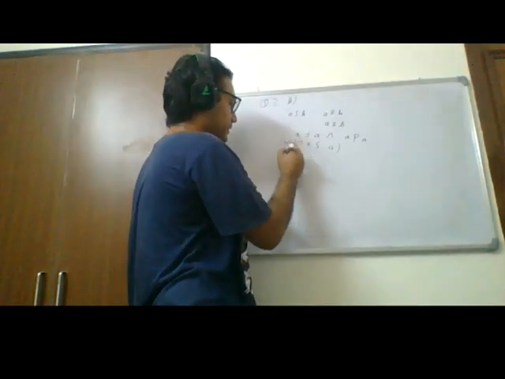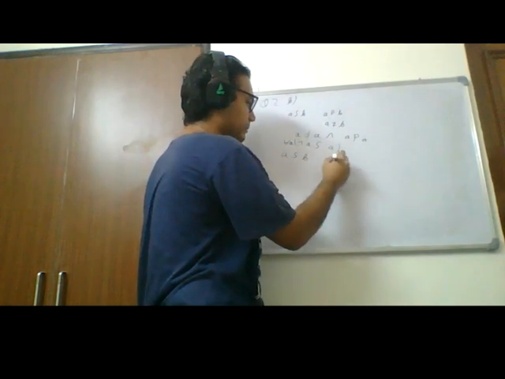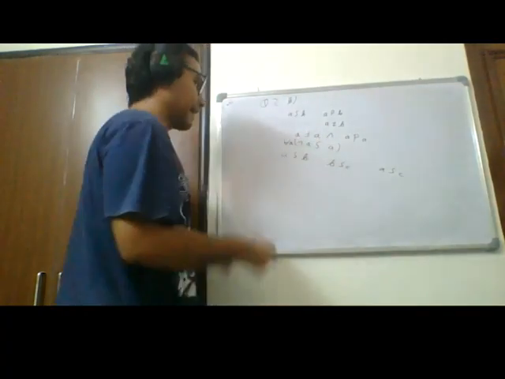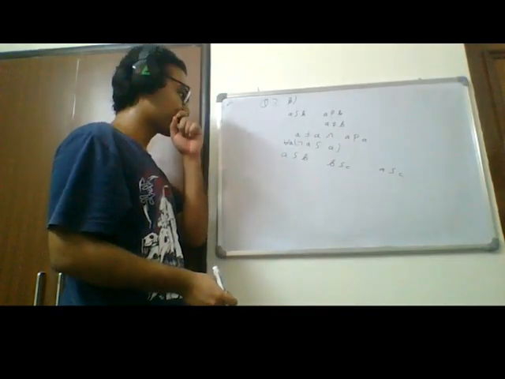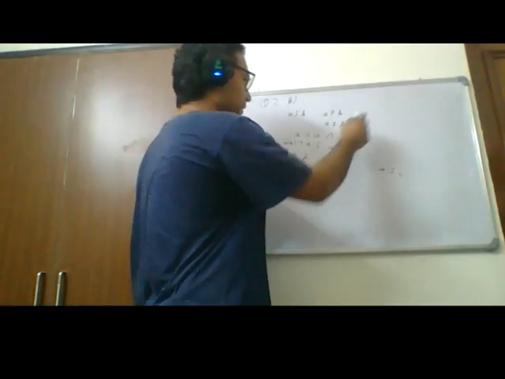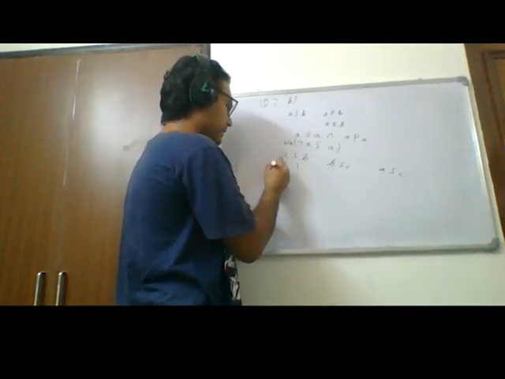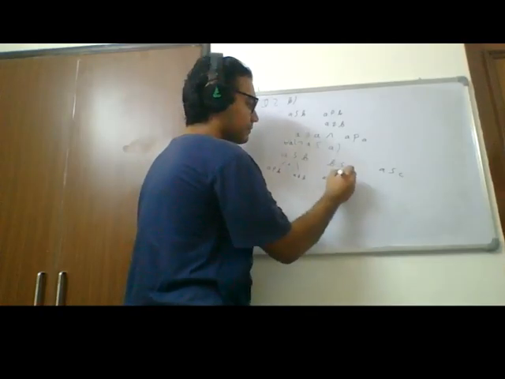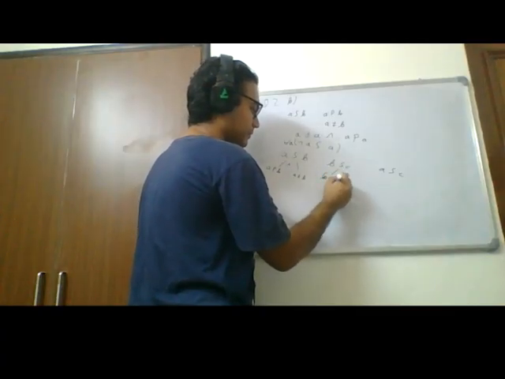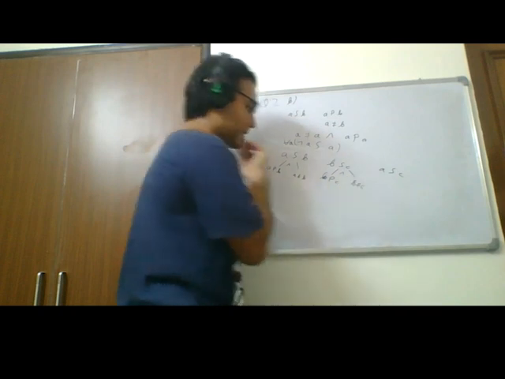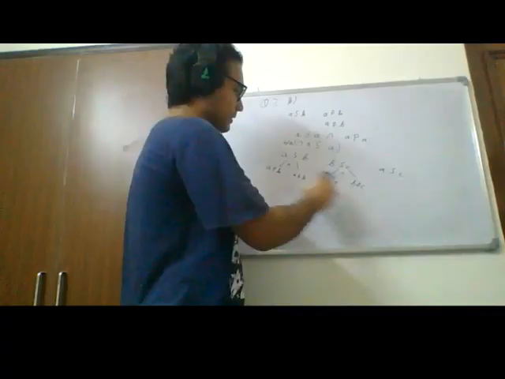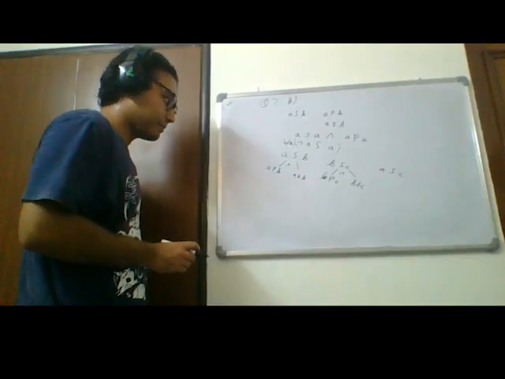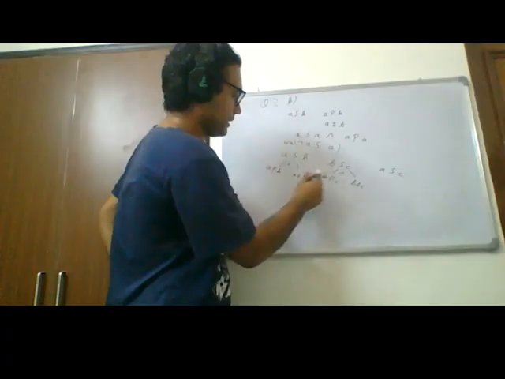Now for transitivity, let's assume A S B and B S C, and we have to show that A S C. So we have to show A P C and A is not equal to C. So we have A P B and A not equal to B, and B P C and B not equal to C. Now I think we're allowed to use the transitivity of equality since it's an equivalence relation. So how do we use that? Let's see.